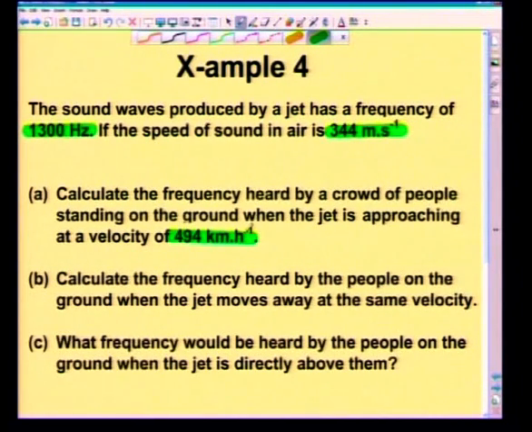Now, for us to answer this question, we need to take into consideration the fact that we're not working in kilometers per hour, we're working in meters per second. That is our SI unit. So that's one of the things that we need to take into consideration. And now, when we have converted, then we'll be able to calculate and find the answer to A. Now, let's just have a look at how we can do that.